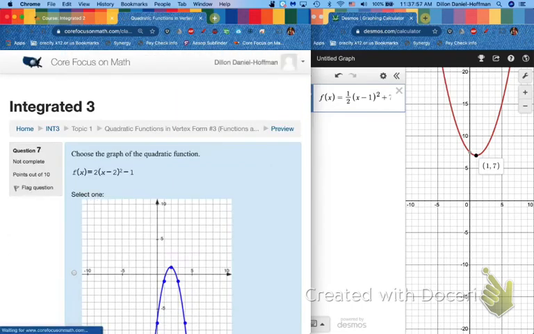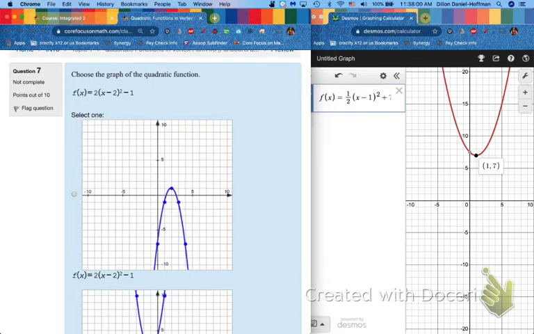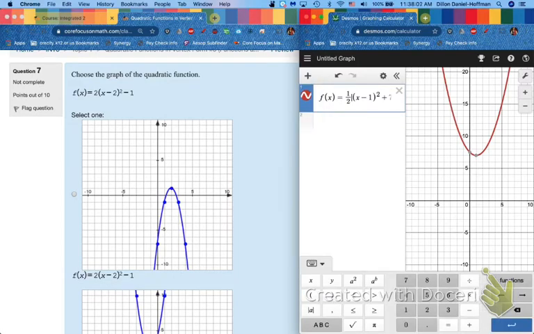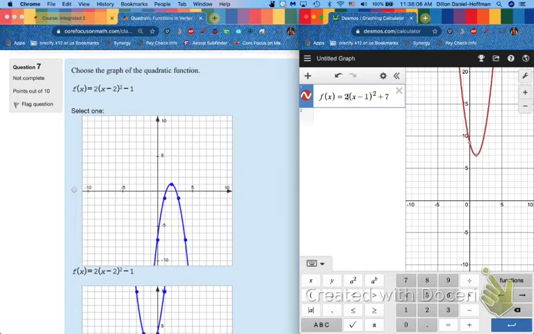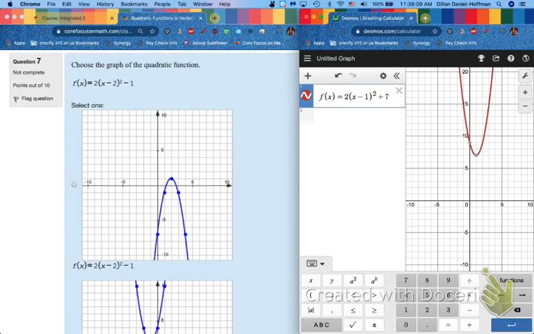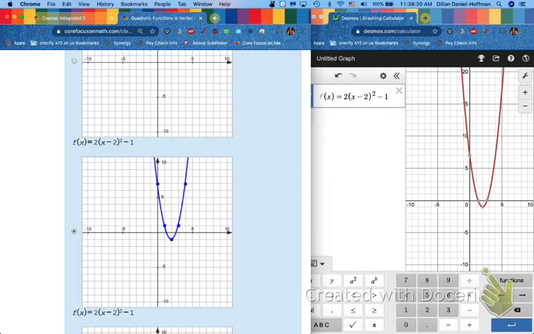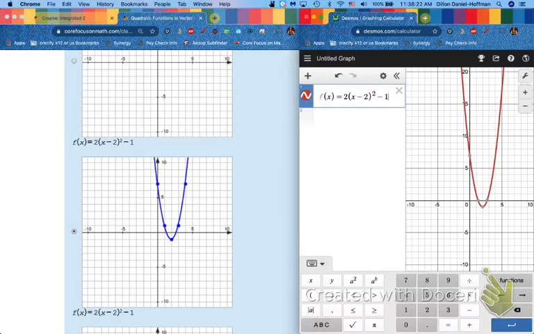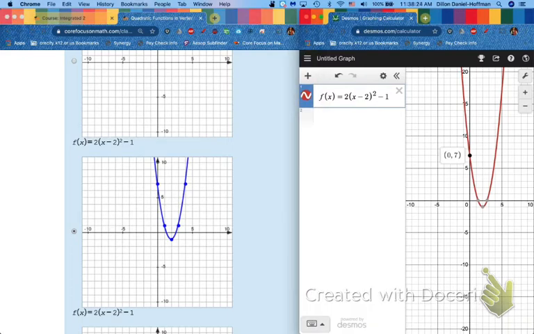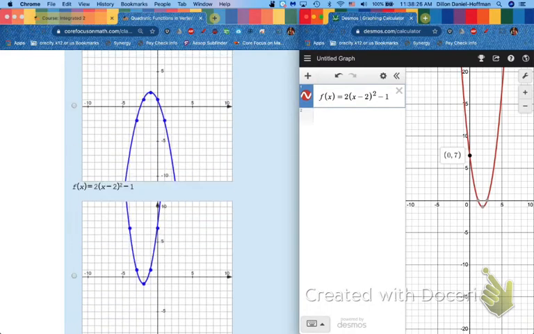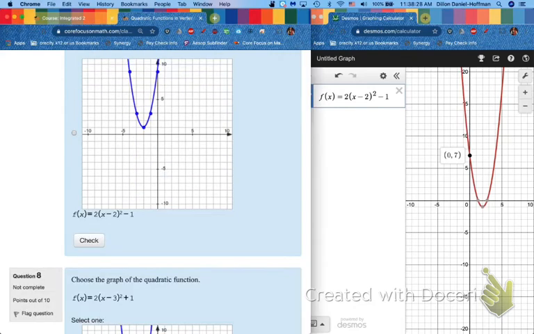Make 7 Up yours. All right, vertically stretched. This is going to be twice as thin. Again, see, whoop. Stretch is like if you stretch a rubber band. This is going to be 2 right, 1 down. 2 right, 1 down. Still a nice regular U-shaped graph. That stretching looks perfect too. I can even match up these points. Like this is the point 0, 7. It's at 0, 7. Boom, boom, boom. Good to go.